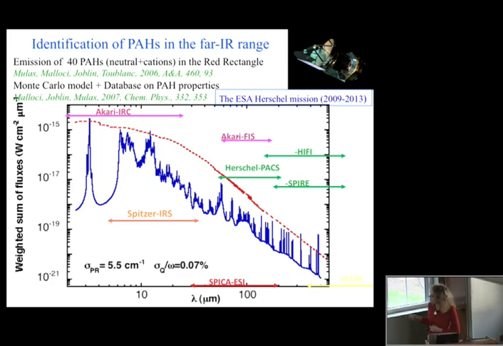Just to illustrate that when you go to the far infrared range, you expect some isolated bands which are specific of some molecular structure. And if we can get one of these and analyze the rotational structure and the anharmonic structure of the band, we can learn a lot about the molecule, and it's a possible way to identify these PAHs.